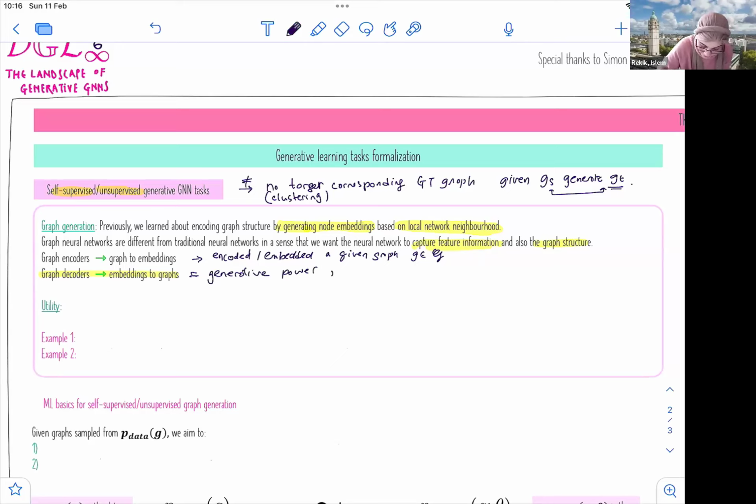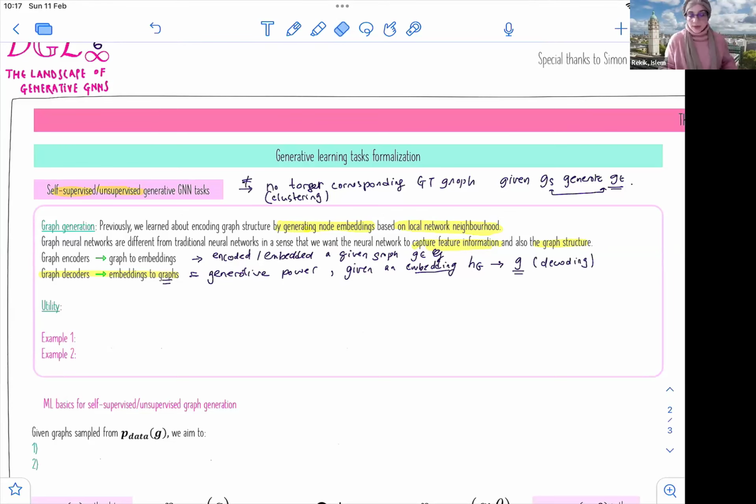So basically, given an embedding, sometimes they call it Z, but if we call it HG, right, we can easily regenerate a graph G. So that's the idea here. And this is what we call decoding. So we decode the embedding into a full graph. All right. So this is what we want to do eventually. We want to generate new graphs from a certain compact representation. So this is one way of thinking or formalizing generative graph neural networks.